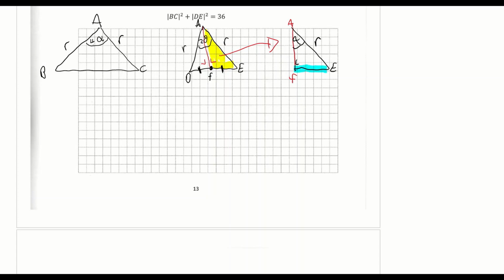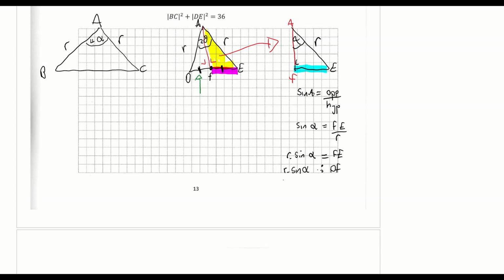So I'm going to use my sine ratio here. Sine angle is equal to opposite over hypotenuse. That's giving me sine alpha is equal to opposite, which is FE, over hypotenuse, which is OR. So when I do simple cross multiplication, I get the length FE is equal to OR times sine alpha. If I look at my sketching here, that's the length F to E here. And I also know that the length from D to F is going to be the same. So I can also say, therefore, D to F is also OR times sine alpha.